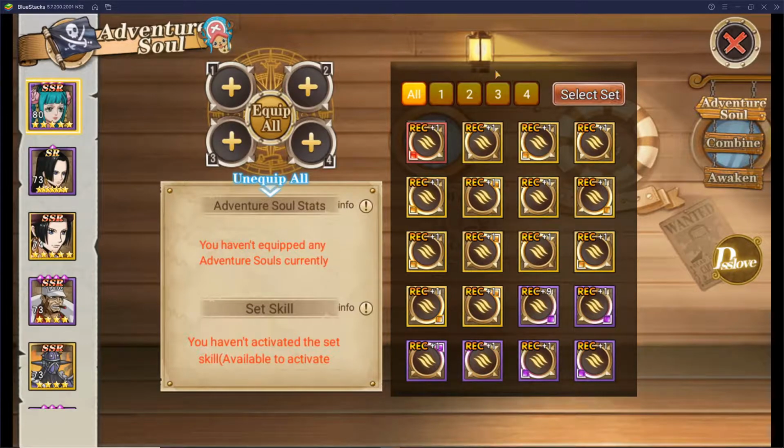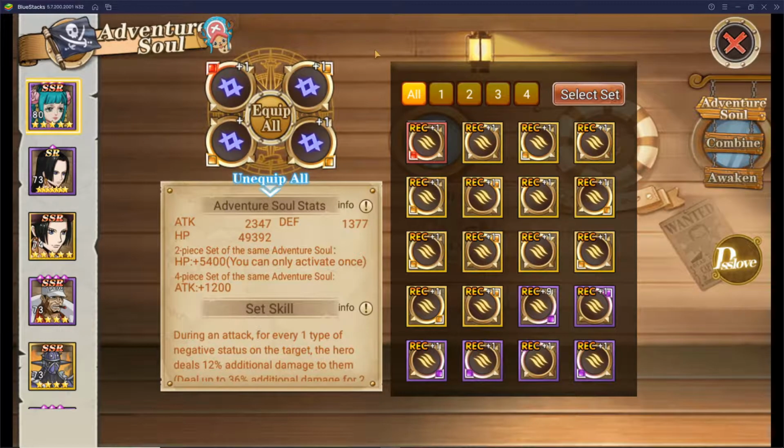Here we go. So now before we get into what they do, there are 4 slots for each Adventure Soul. So slot 1, slot 2, slot 3, and slot 4. You need 4 Adventure Souls. Now if you want to, you can equip all. The game will just randomly equip a set to your character. I do not recommend doing this, as you need the right set for the characters and the right Adventure Souls. This is much more complex, you can't just equip anything you want. You want the maximum boost for your character, so let's just unequip all right here.